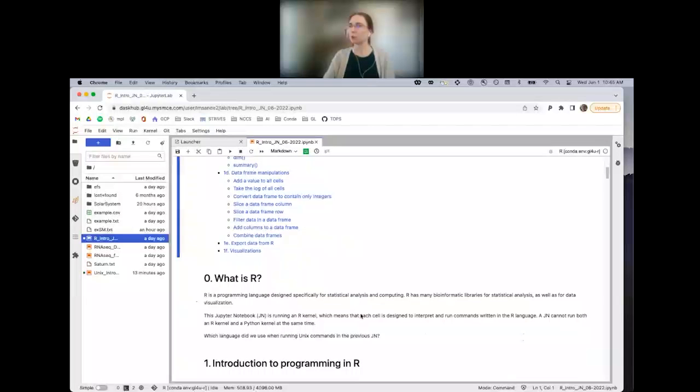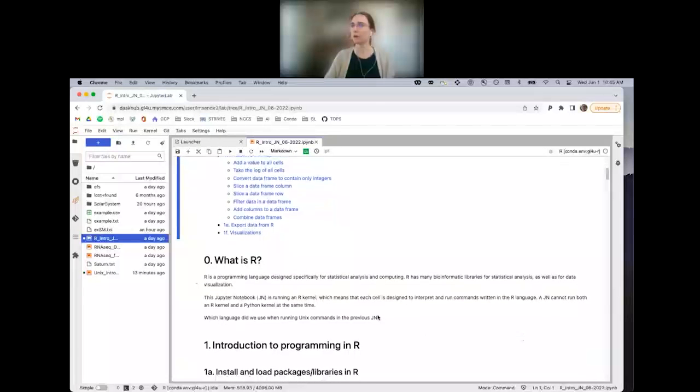Okay, so what is R? R, as I mentioned before, is a programming language, one of many, but it's designed specifically for statistical analysis and computing. And it's very popular in bioinformatics because a lot of bioinformatics and data analysis has to do with statistics and mathematics. So R has many libraries, where I'm using library to mean a collection of code that's set up to do a certain job, to run a certain analysis.